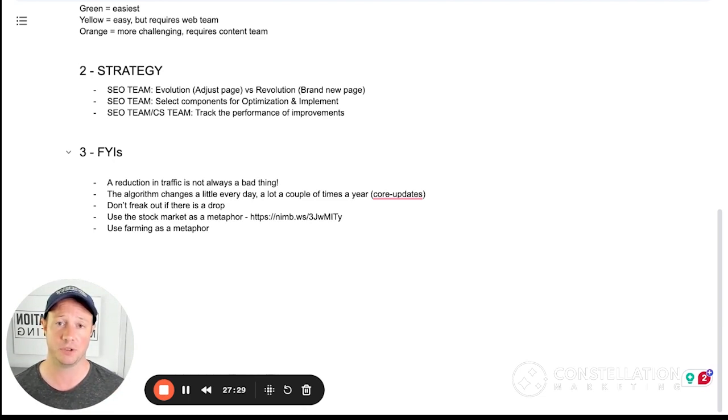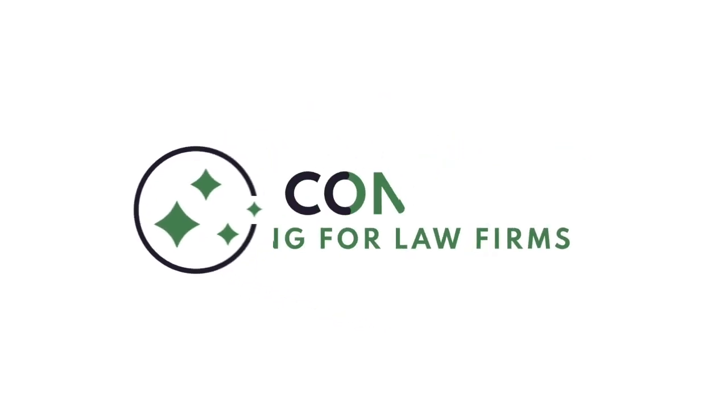So remember a couple key things. Keep iterating, and keep focused on doing your optimizations over and over again through time. Make sure to track them, get that feedback from Google, and don't get down or worried if you are seeing drops. You always have the opportunity to recover. It's a very dynamic environment. So with all of that, I think I'll close this and wish you nothing but success with your optimizations.